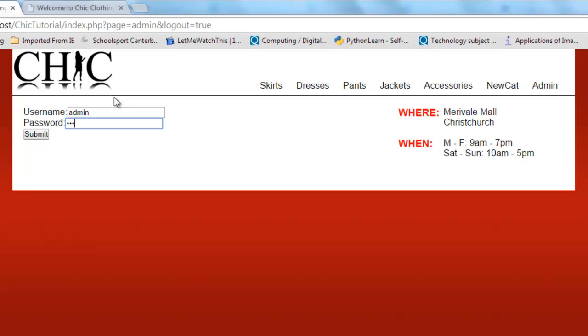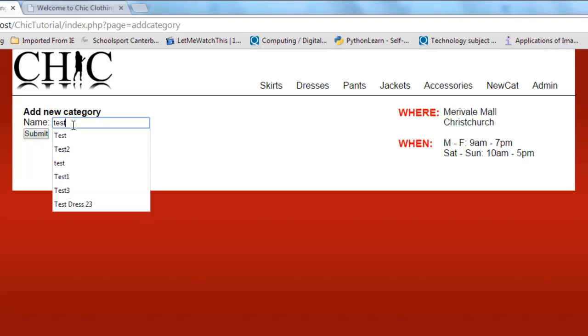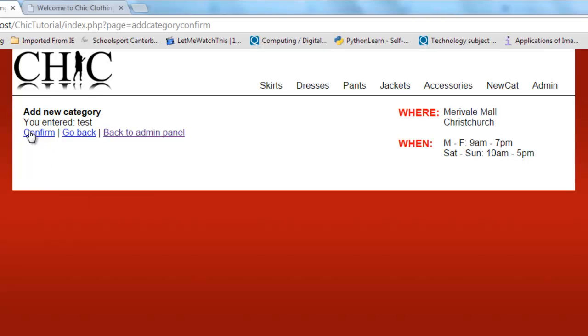If I successfully log in and click on add new category, we're still in here, that's working nicely. And if I say test and we submit it, it's still on the index page and it seems to be working. If I click on go back, test is still there, and yes, I'm on the index page. Back to an admin panel, great.